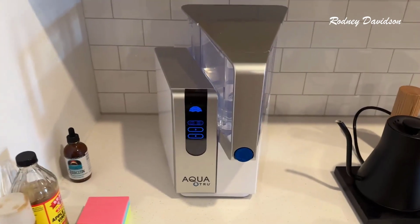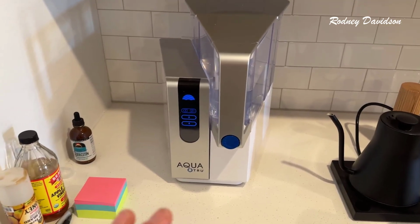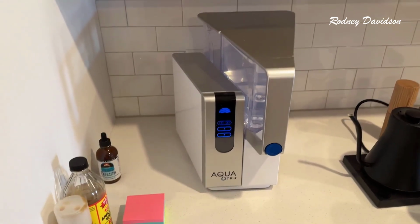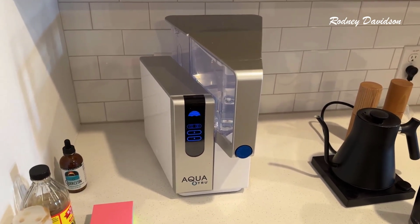I'm not going to talk about the benefits of the medical stuff, but you can do your own research on the benefits of alkaline water. There are a lot of them, and there's a lot of material out there to inform you on the benefits of alkaline water.